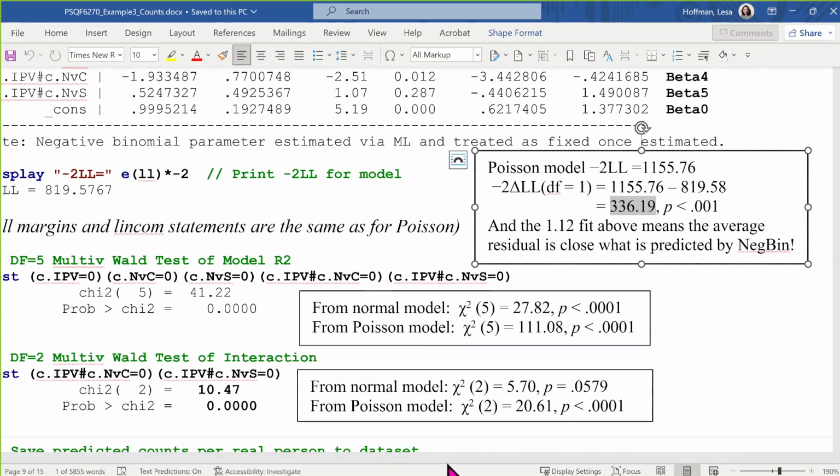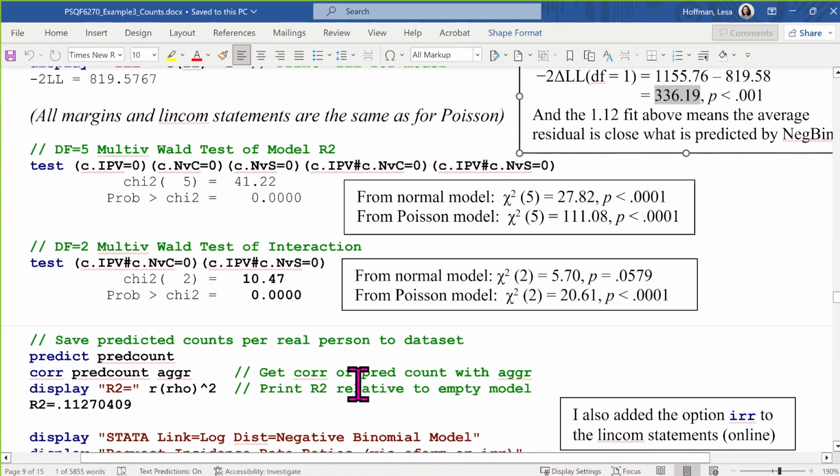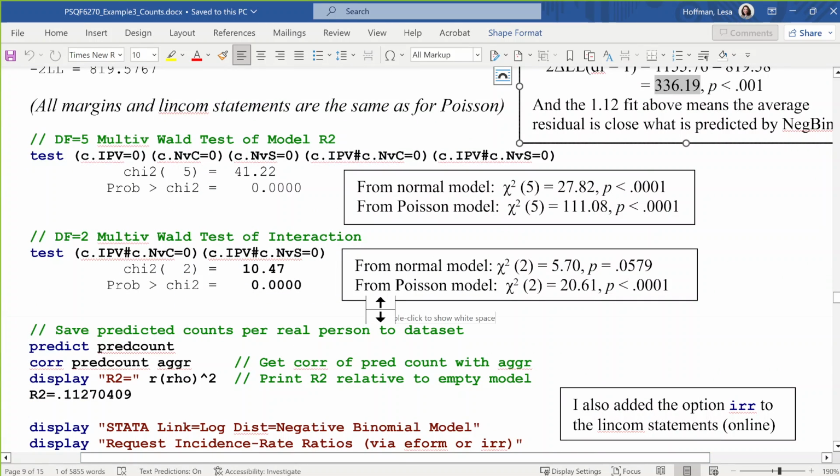So now if we look at the results, these are going to be more believable because we know that the distribution that we have for how much variability is left over is a better fit to what the data actually show. So if we contrast it with the previous results, normal looked like it wasn't as significant as Poisson, and our result is somewhere in the middle. So this is kind of like a Goldilocks model. We have too soft, too hard, Goldilocks is in the middle.